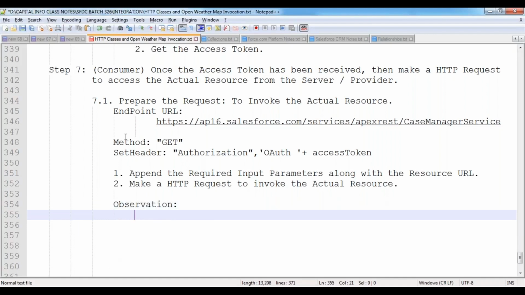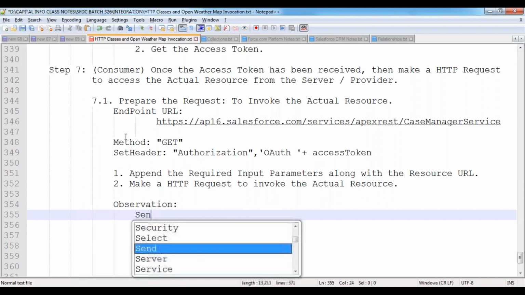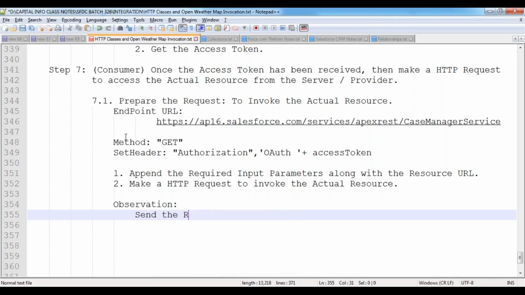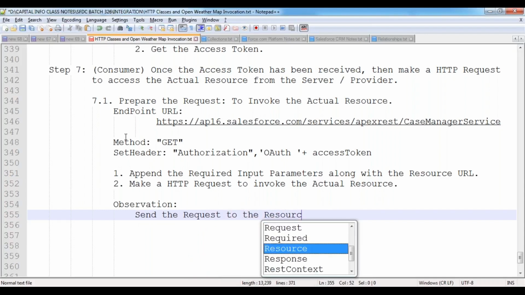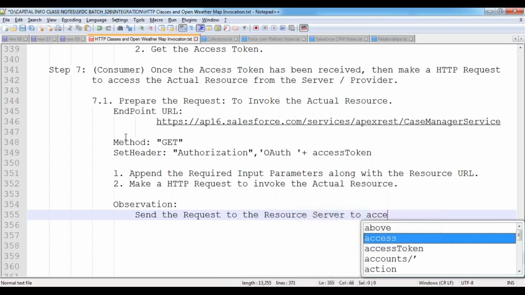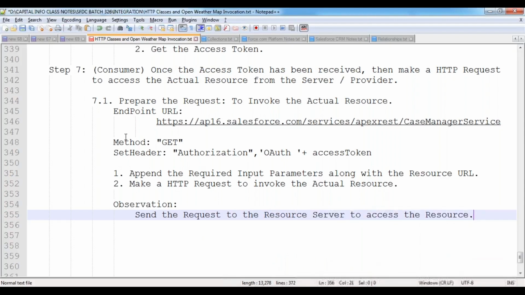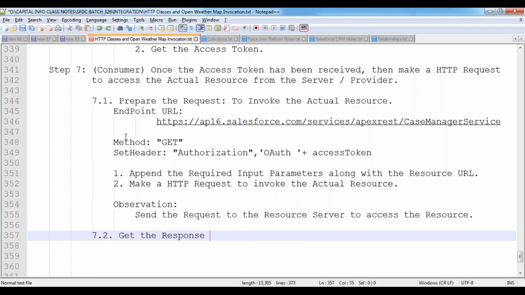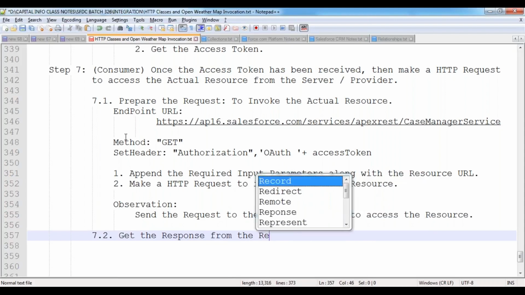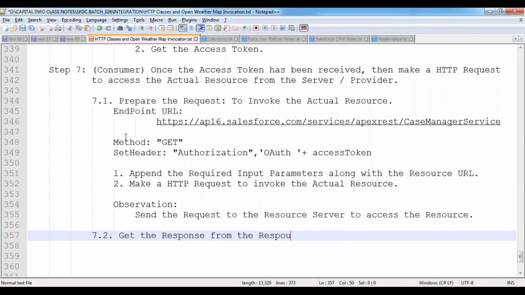Observations. Send the request to the resource server. 7.2: Get the response from the resource server, that means the provider.